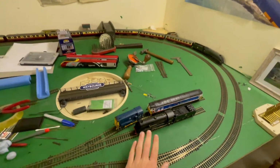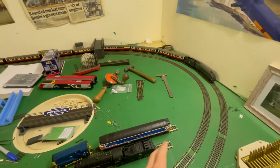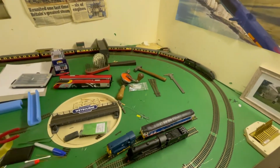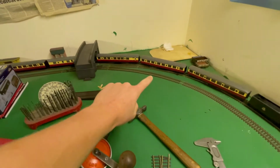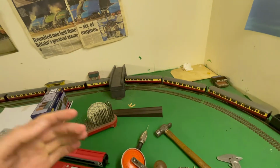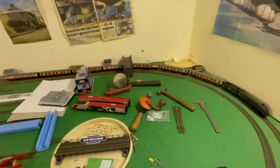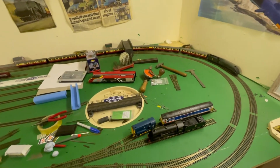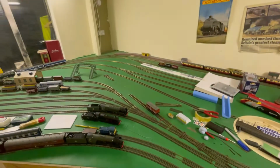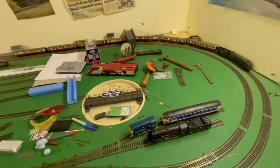So I moved the curved point from over there to here, literally destroying the whole reception, because basically it just made it a bit smoother. The corner here coming into the station on platform 2, it made it a smoother run-in for the expresses when they run on the inner loop, which won't be too common, purely because it's a tighter radius curve on it. And also because the freight yard's on the inner loop, if I ever wanted to change stuff, you have to stop the outside loop and so on.